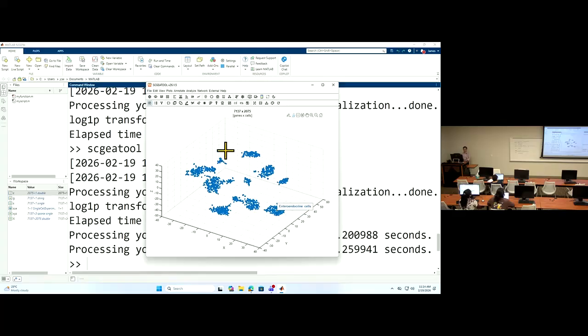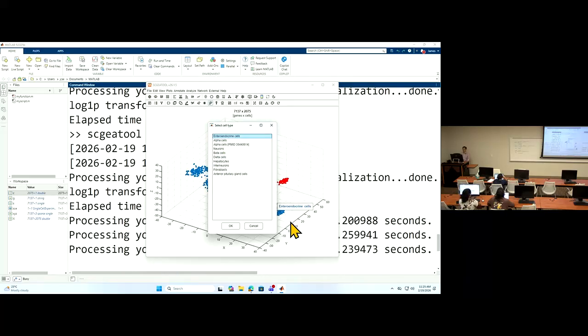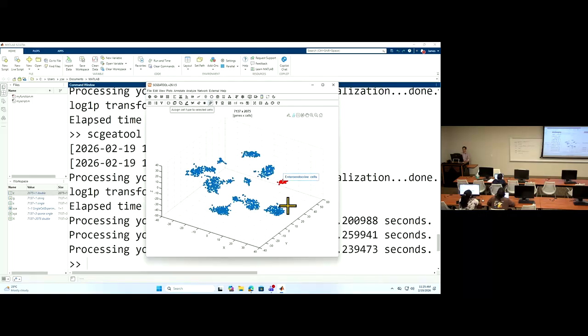So this is a function to help you quickly, if you're curious about what the cell type of this particular group is, you just brush it and very quickly get the annotation. This top annotation gave this group endocrine cell, and the second option is alpha cell, and then the third option is a particular annotation. So those are top ones. Then you assign this.